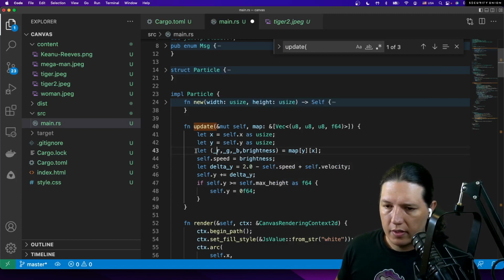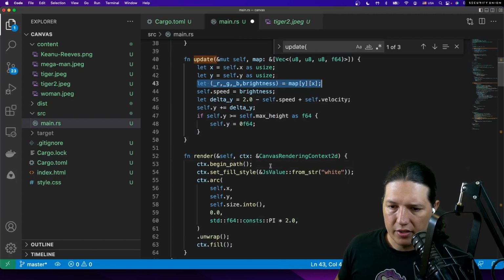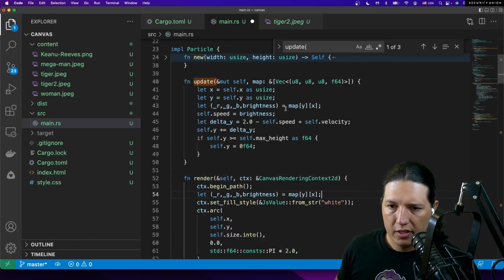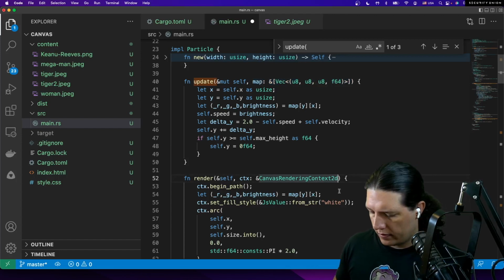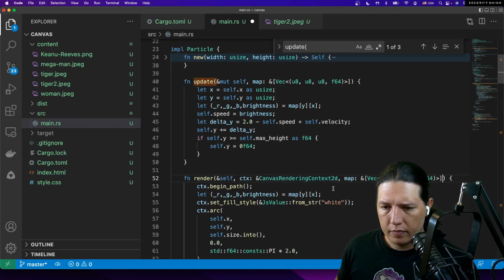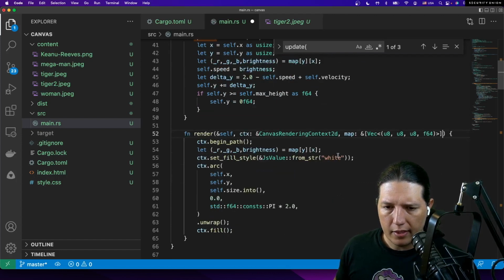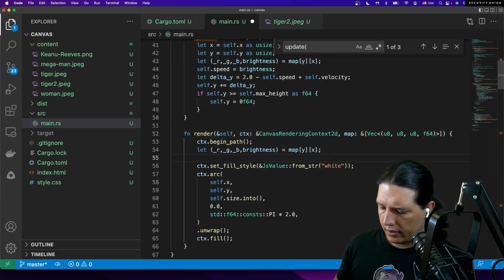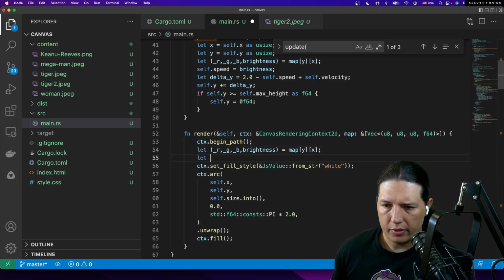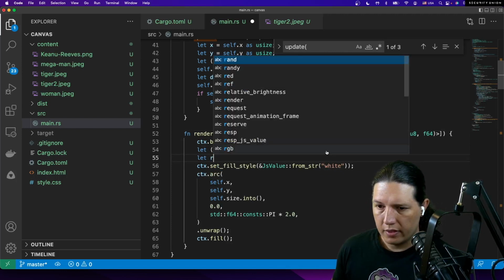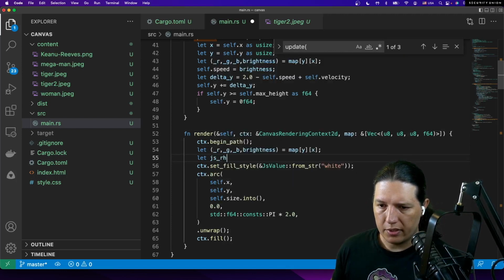Here's the big change. When we render the row, we'll pass this map too. And here we'll say JS RGB.